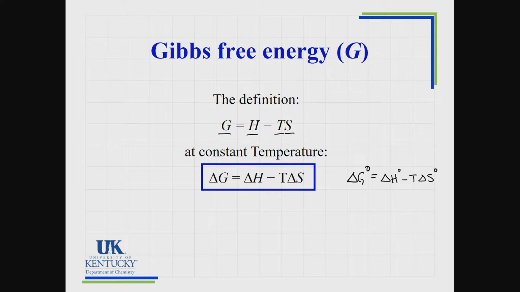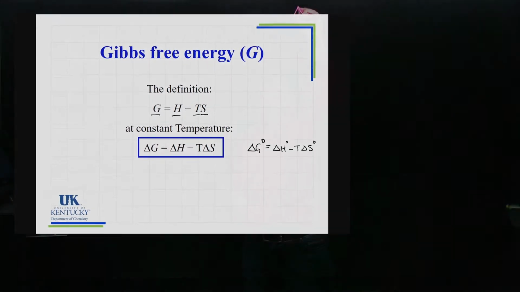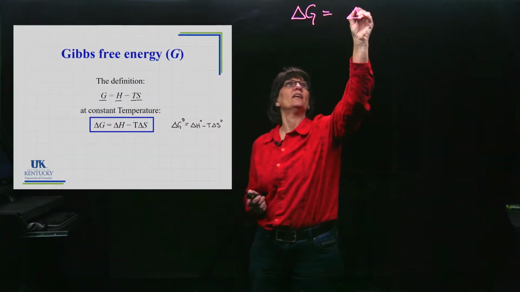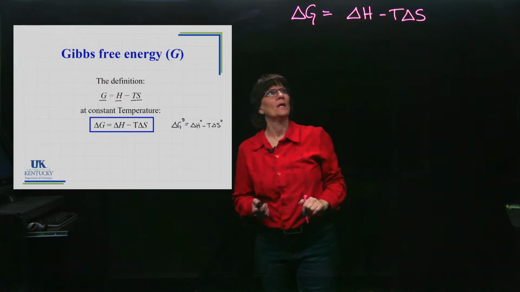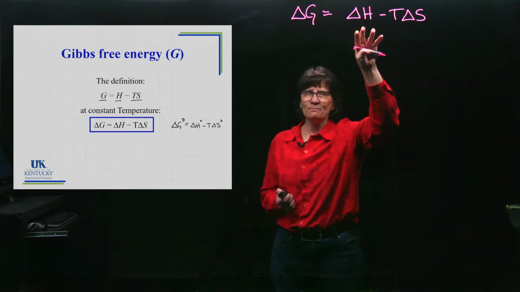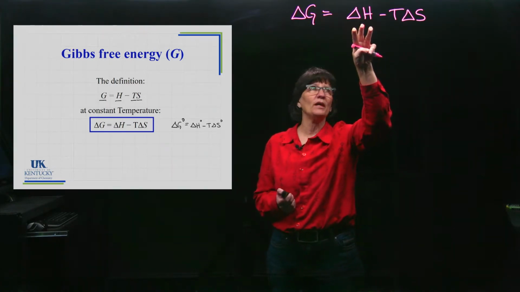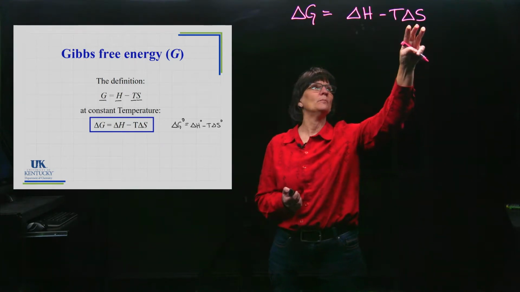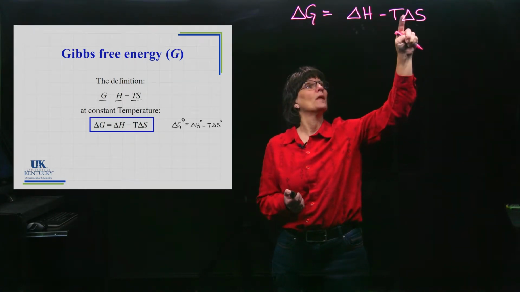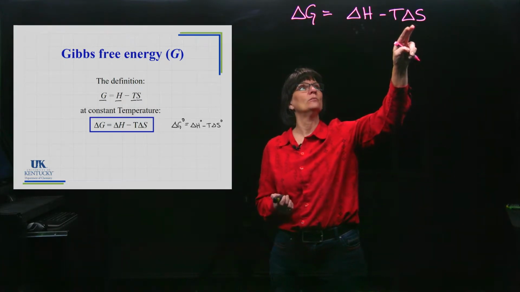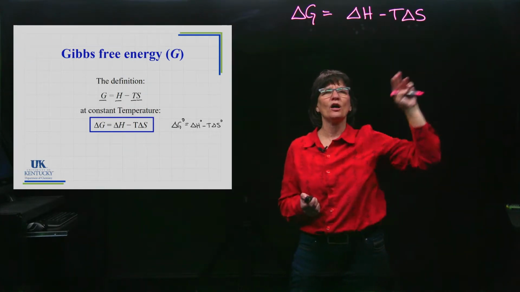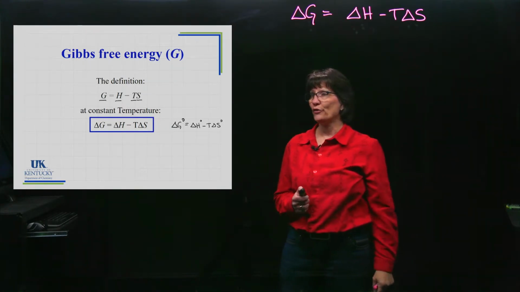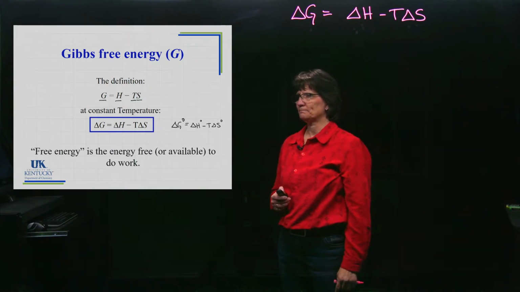Now we're going to really examine this equation in a lot of detail. So I'm going to rewrite it up here. Delta G equals delta H minus T delta S. This is delta H of the system. The reaction taking place is changing its enthalpy. This is delta S of the system. It is changing its entropy. It's either getting more or less disorder. Of course, this is the temperature. And this is delta G of the system. So we're now able to talk about the system and not even focus on the surroundings by using this equation.